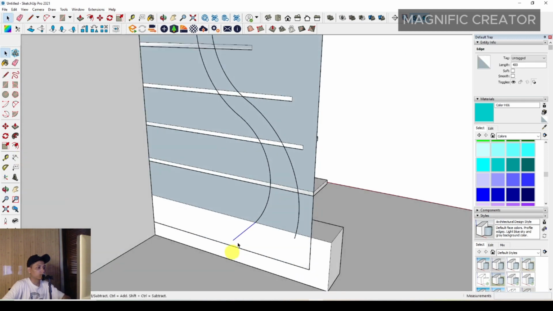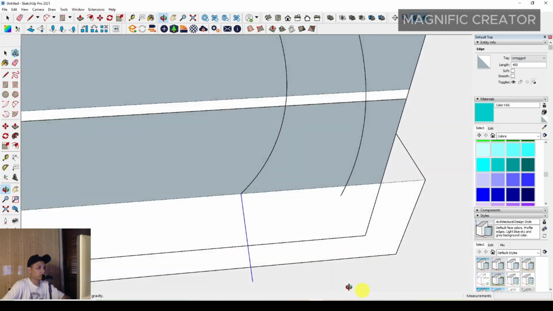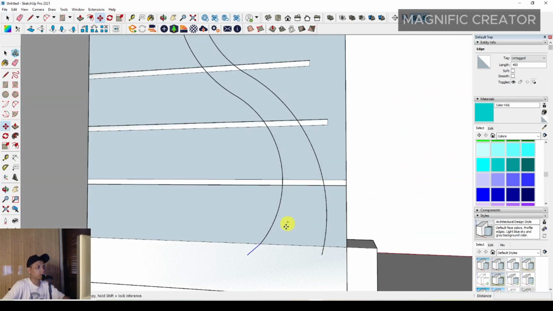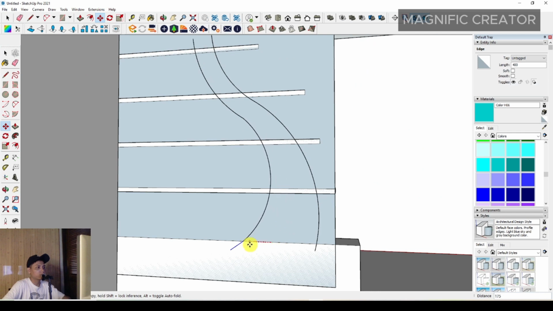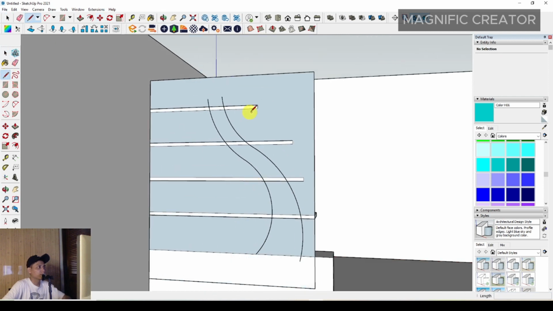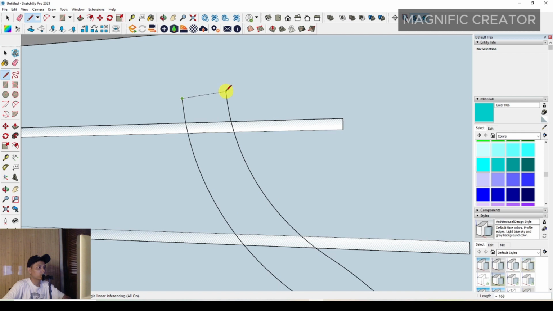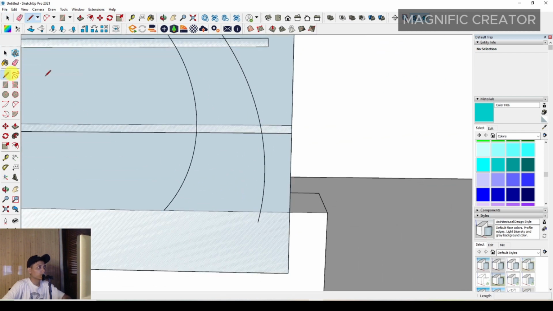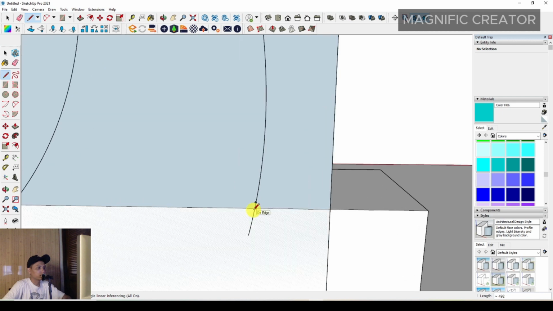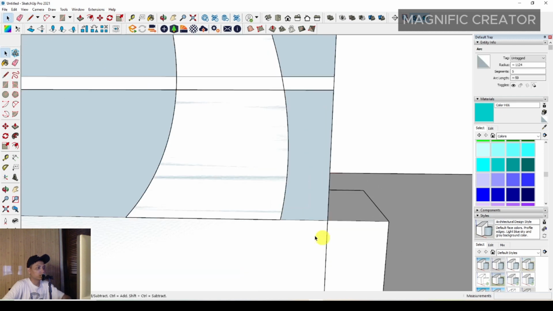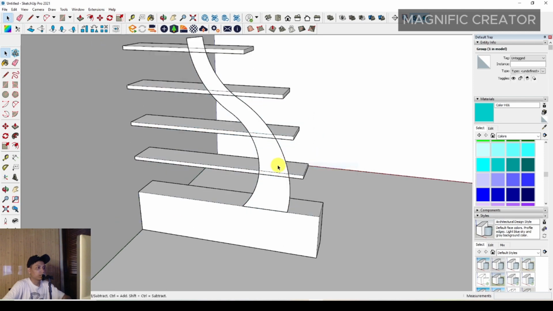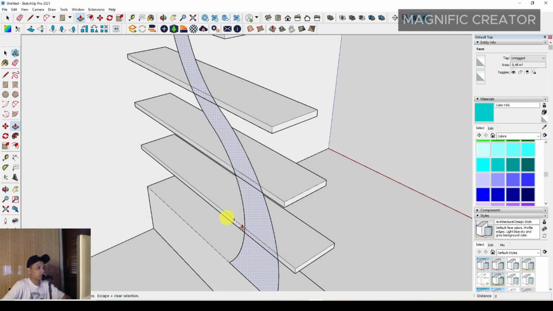Then you can just make a line with the green axis. Then you can move it to the right or the left side as you want. Maybe you can move it on the left side more, maybe something like this. And then you can delete this line, and then you can make a closed line. You can complete the line with this tool. Okay, you can use the pen line. So you can erase some unnecessary objects, and then you can erase this plane anyway. Then you can push it to the back with any thickness as you want or as you need.